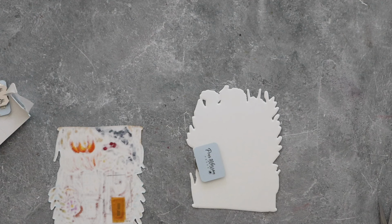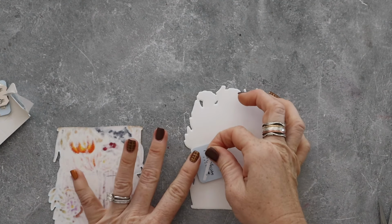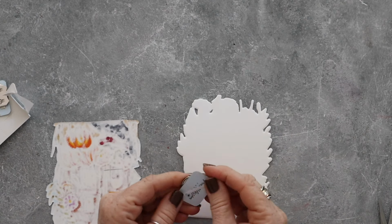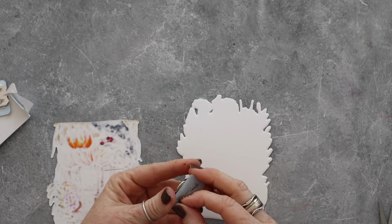We're going to use the Pear Blossom Press World's Best Foam Tape, I think is what it's called. World famous foam tape, something like that. It is exactly what it sounds like. It is the best foam tape I've ever used. It's a little bit thicker than regular foam tape, and it's repositionable.